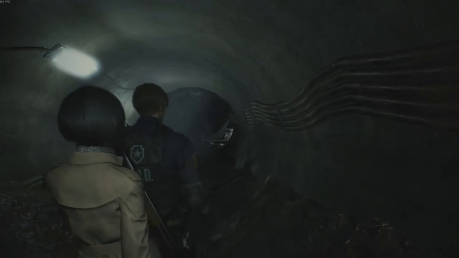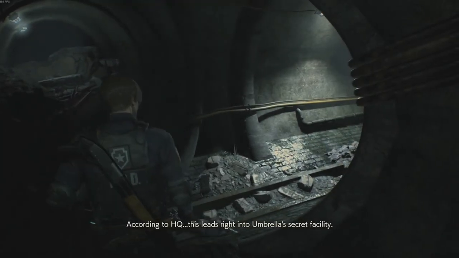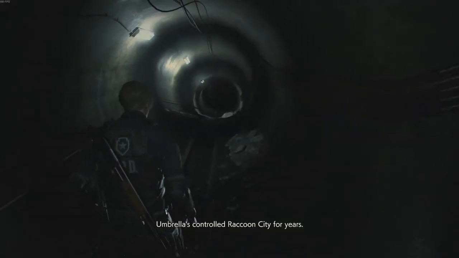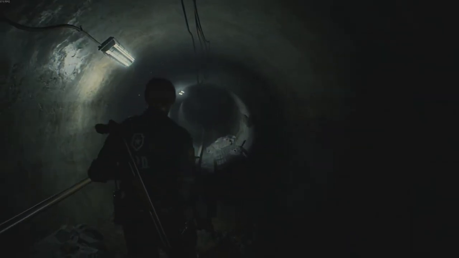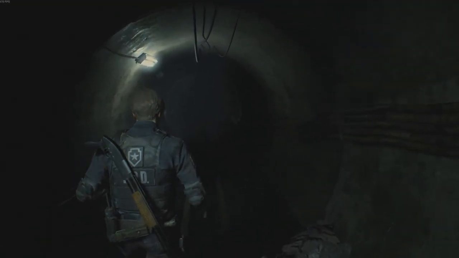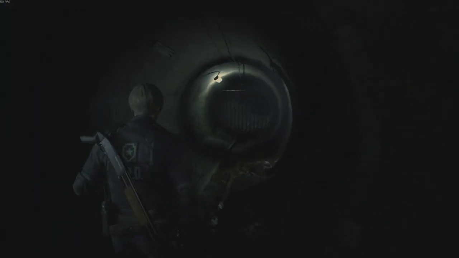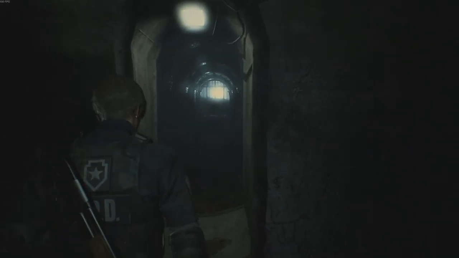Are you coming? I feel better with Ada having back. Can't imagine real scientists being down here. According to HQ, this leads right into Umbrella's secret facility. Come on. Sewers are run by the city. How could they have a facility without the authorities knowing? Welcome to corporate America. Umbrella's controlled Raccoon City for years. Where we at? We're caution, okay. This is our only option. Jesus! That an earthquake? I sure as hell hope so. Yeah. Me too.